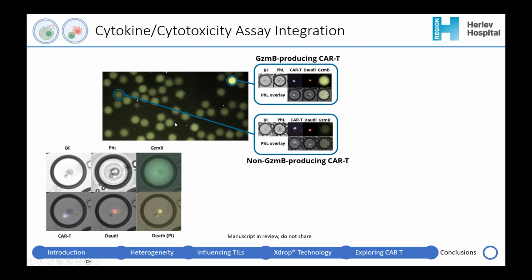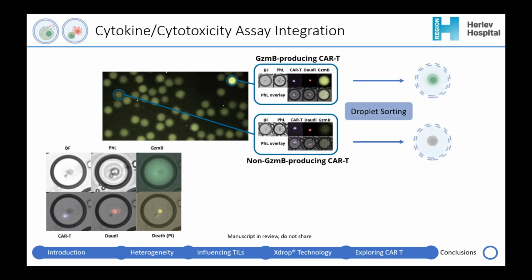But looking at kind of all of these droplets, we notice that some are very bright, and these are really high granzyme B producing cells, and some of them are very low. And so these are not producing much granzyme B, even though they're co-encapsulations. So of course, something is different about these cells, since they're both CAR T cells. So from here, what we could do, which we plan to do, is we can sort these droplets based on granzyme B production, and then we can actually rupture these droplets and recover the cells, and then do some more downstream analysis to find out the differences between these cells.